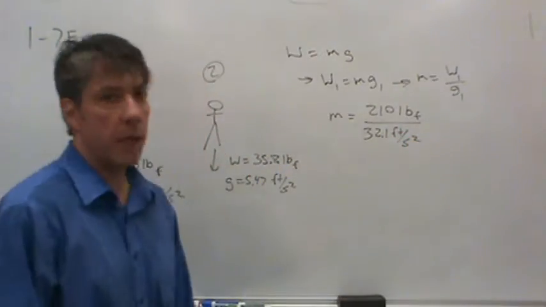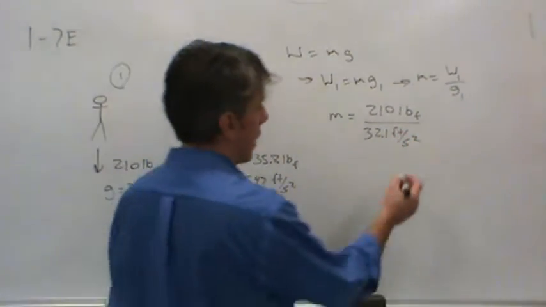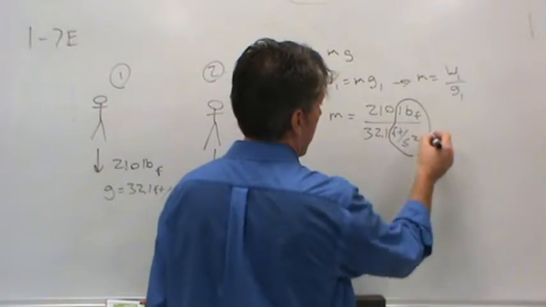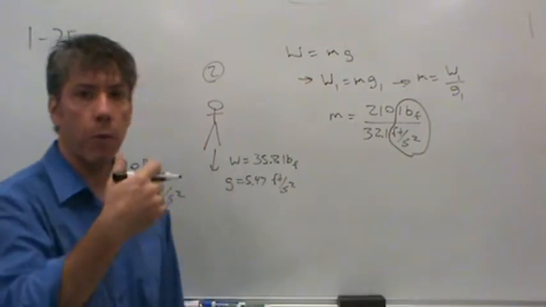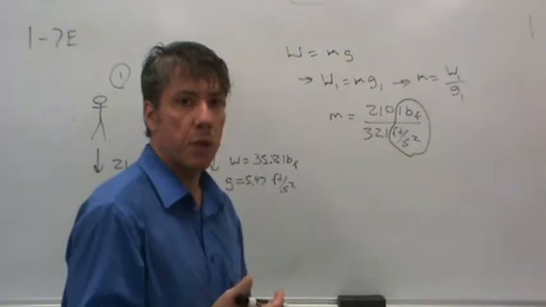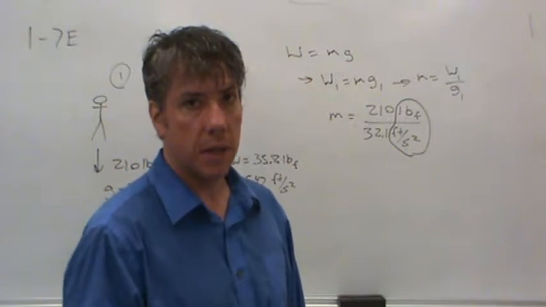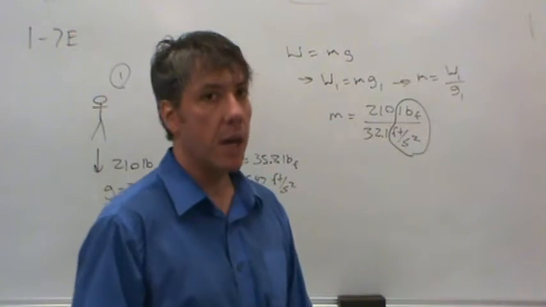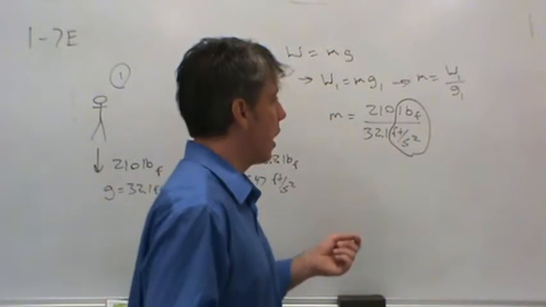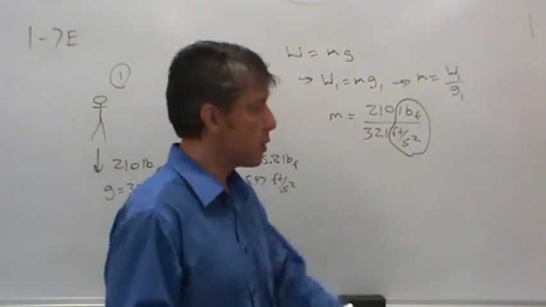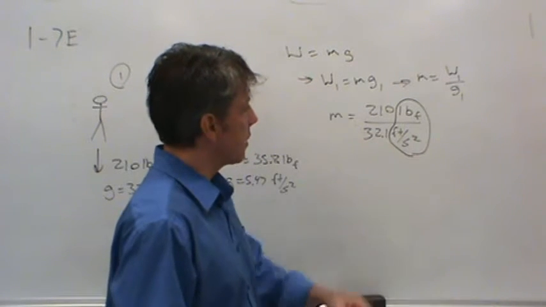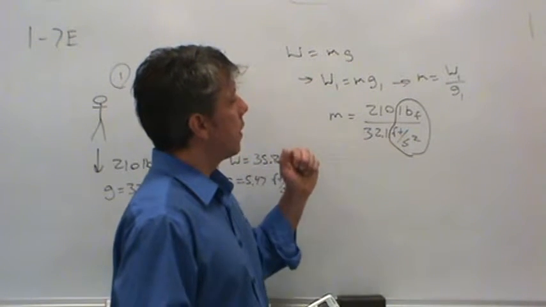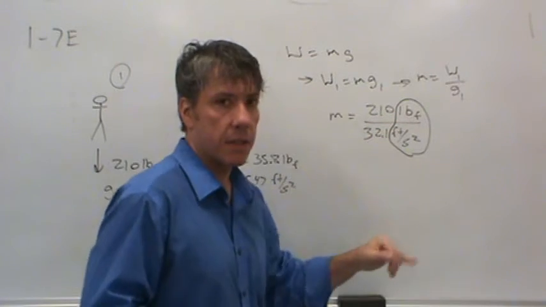Now here's the part that may hurt your head just a little bit. This pound force per foot per second squared, this force per acceleration, has dimension mass. That's the primary dimension that this reduces down to. It's not a pound mass. It's not a slug. Well, it may be a slug. I'm not as good with slugs. In fact, I think that is a slug. But here's the point: this is mass.